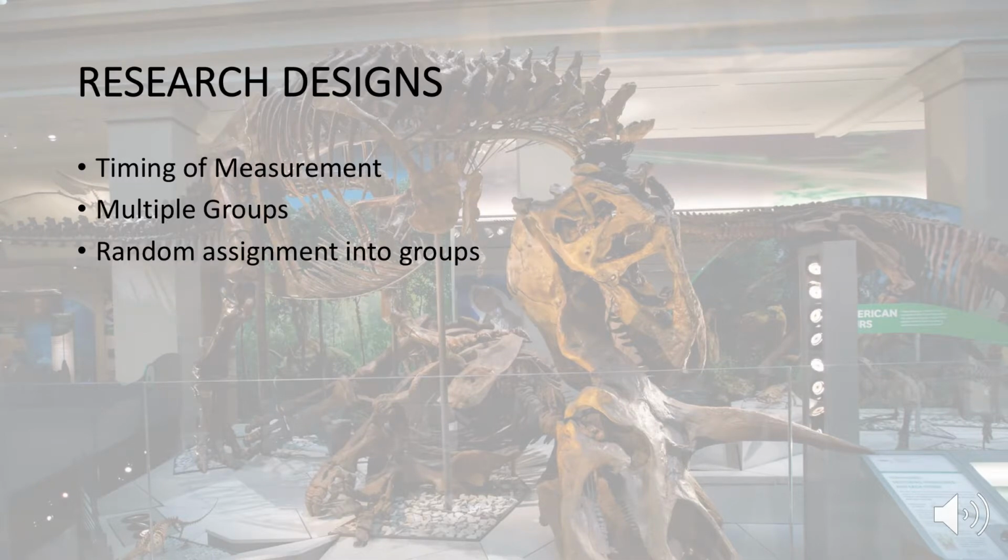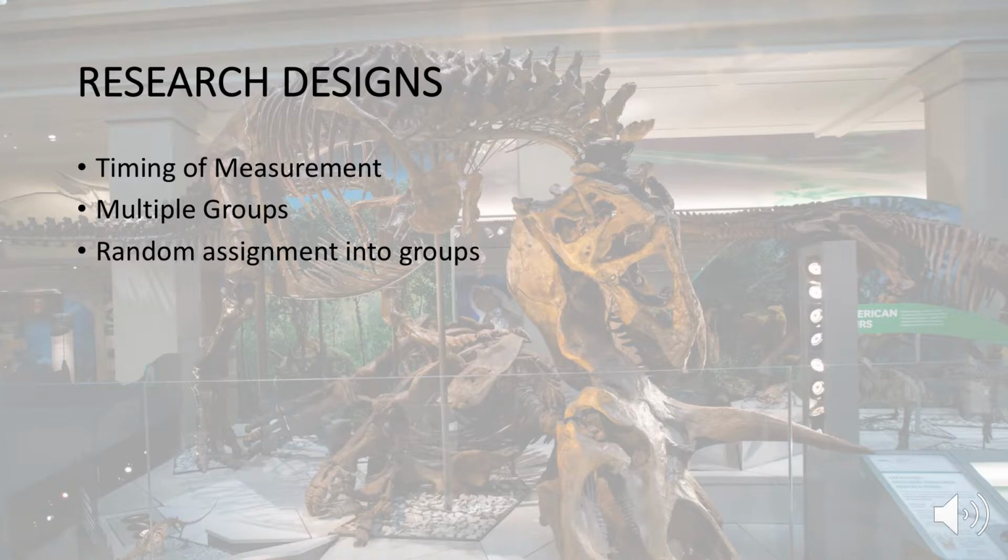Research designs consist of three factors. The timing of the measurement, making sure that the timing of the measurement allows for the most accurate reading from the group. So if there's a large time gap between the program and the measurement, people may not be able to recall or feel the same way about the elements of the program or the effect that they had on them. In terms of the Dinosaur Hall, this would dictate that the evaluation take place following the visitor's trip through the hall rather than later on.